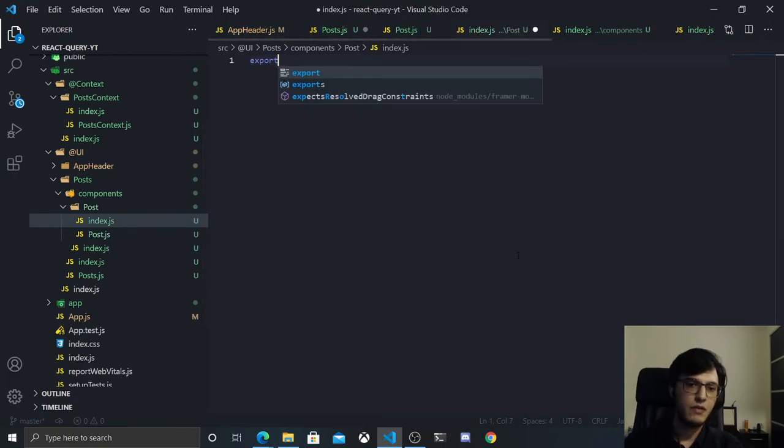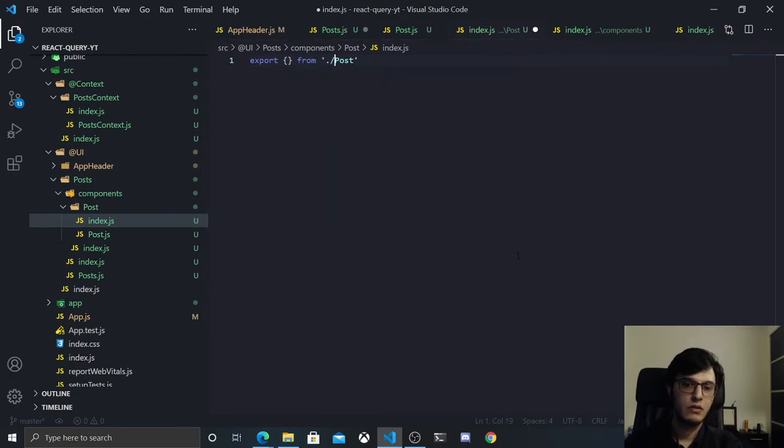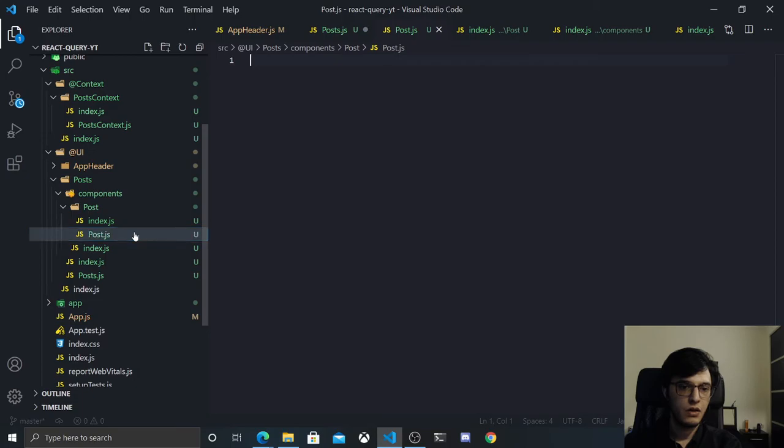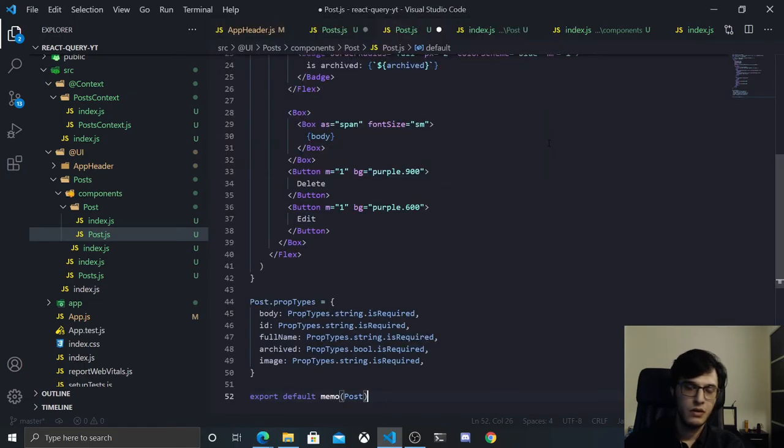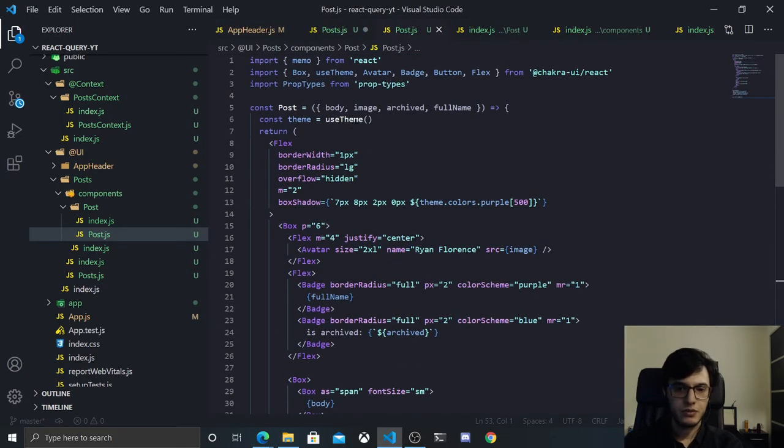So the same stuff applies here. And I will just copy paste the post. Should be easy, simple stuff. Nothing to worry about. So I'm just displaying the data in a card.